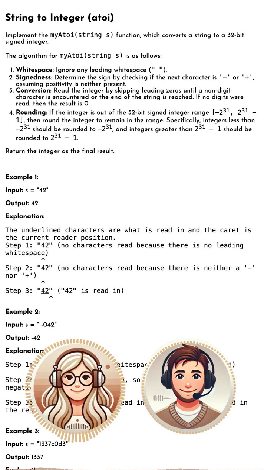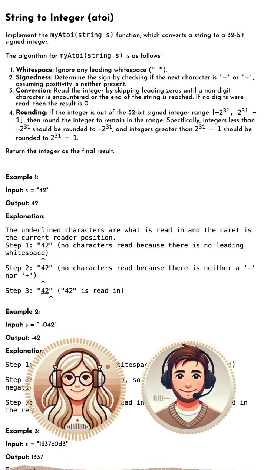Let's start by just exploring a really basic brute force method, just as a first attempt to get the job done. Okay, so how would we approach this brute force solution? Walk us through the steps. Imagine that we're given the string "   -042". The first thing we've got to do is ignore that leading white space, so we move through the string character by character until we hit the first non-space character. Then we would land on that minus sign. Exactly, so we'd store that fact: hey, this is a negative number.